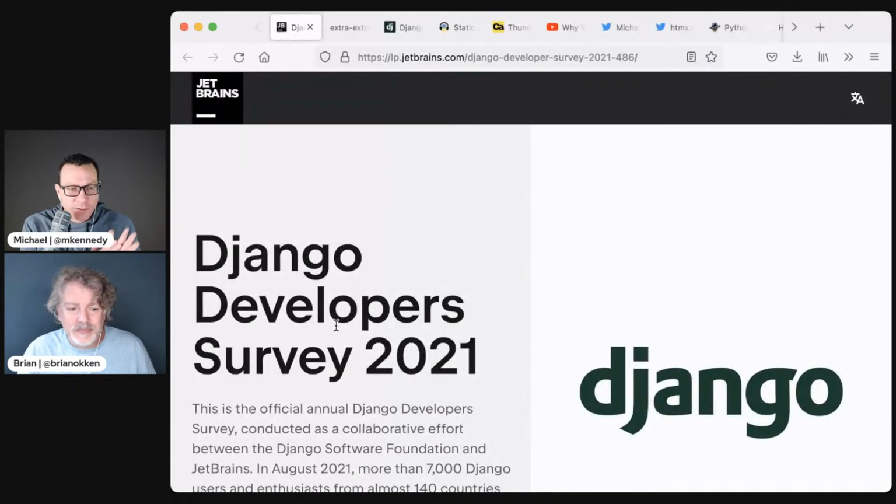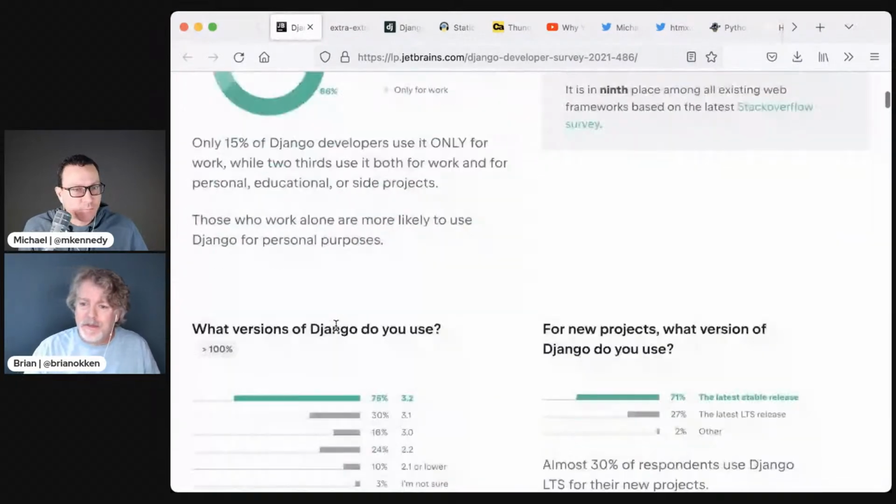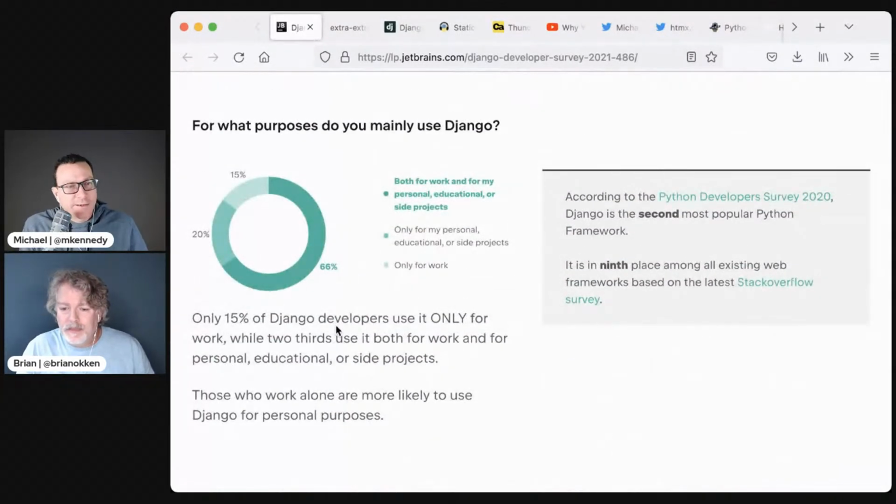All right. One of the things that is definitely well known in the Python world is Django. I've even had people tell me they came to become a Django developer, and so they had to learn Python, which is a really interesting perspective. Yeah. So I want to talk about the Django developer survey results for the 2021 survey because that just recently happened. So I'll highlight a couple of things that are interesting.